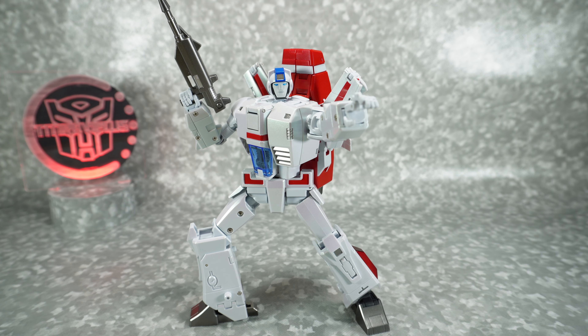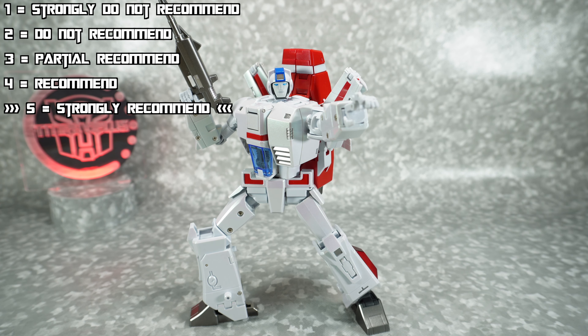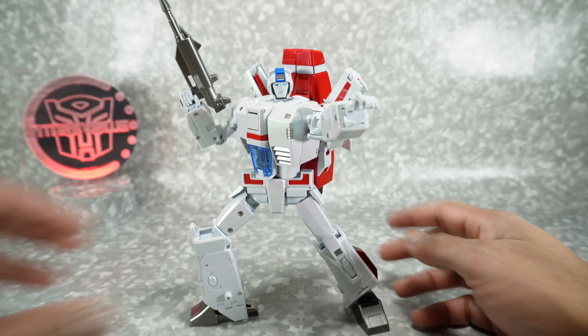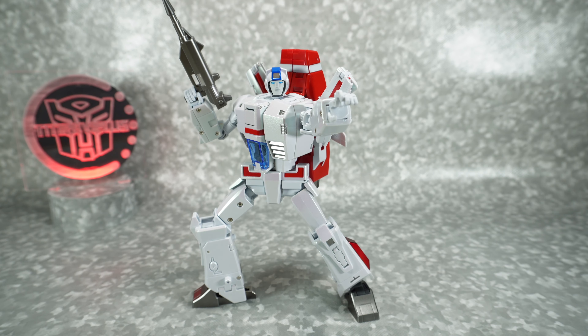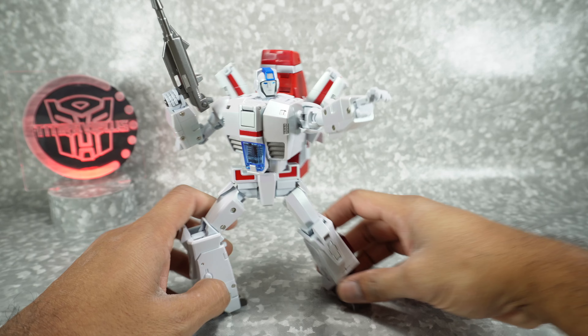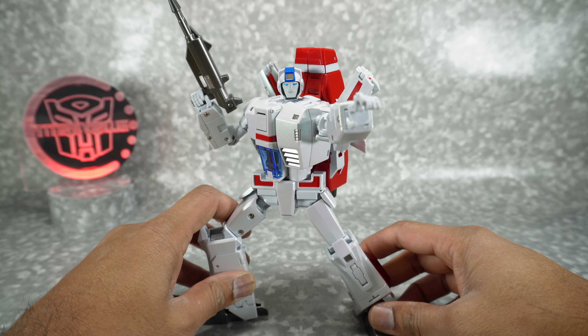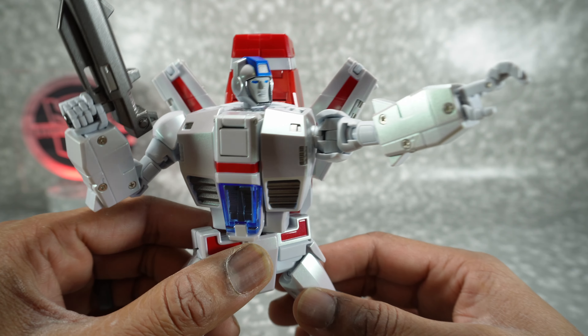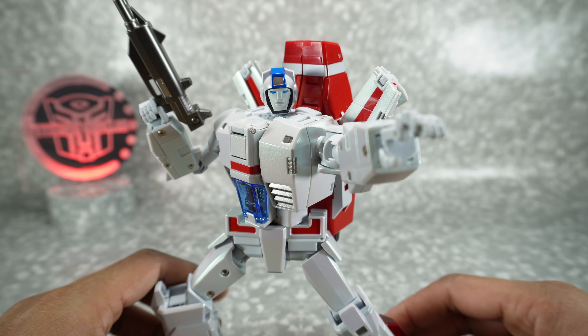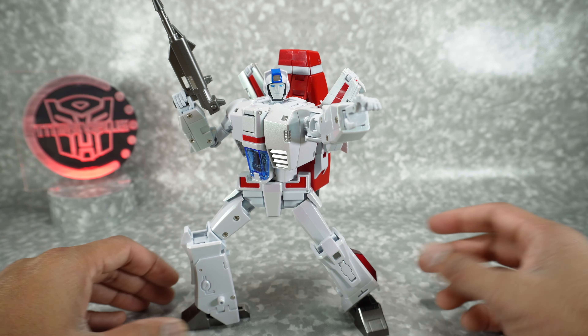Final recommendations on the New Age Firefox EXR: I'm going to give this a 5 out of 5. This is such a good figure. If I were a Legends-scale reviewer and collector, this has to be in your top three from 2022. The original version came out in 2022, and these repaints are starting to come at the beginning of 2023. The design is really good, and now they've added all this paint and detail. Everything's nice and tight, everything works well, it poses well, it looks beautiful. The only thing I'd want is alternate face sculpts to differentiate between versions — that's my minor gripe.